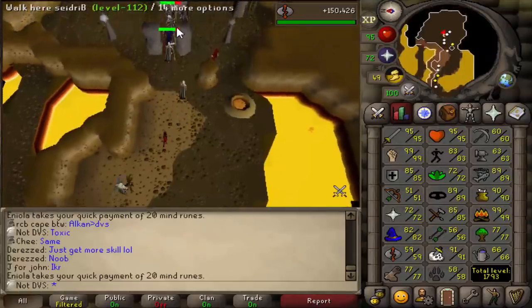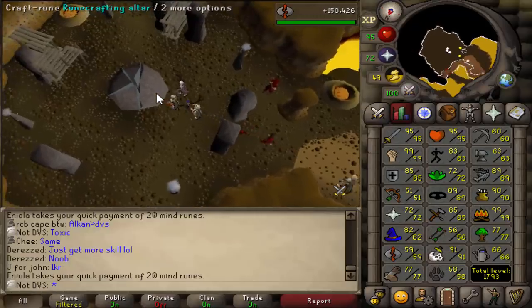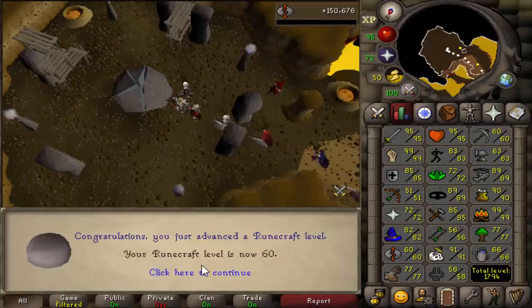Alright guys, so this ended up taking about the amount of time I expected it to. I was getting about 30k per hour, so it did take 5 total hours. But there it is, 60 Runecrafting. That is the level required for me to add the primordial crystal to my dragon boots. I'm not going to be doing that right away.